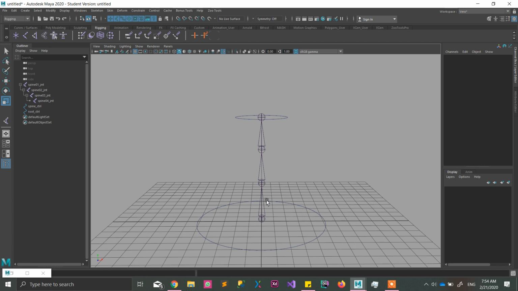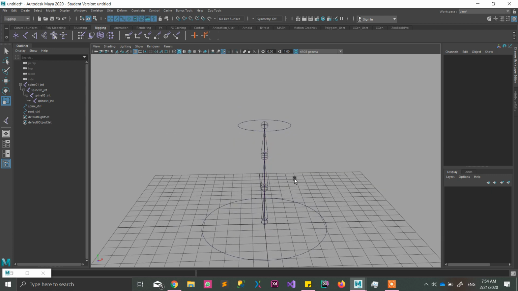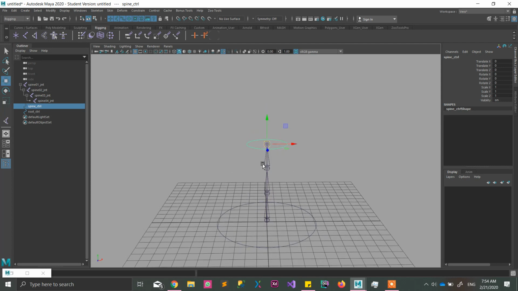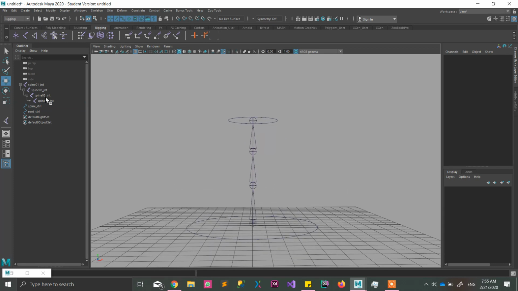Hello guys, so today I'm going to show you something that is actually very simple to make and most people don't know how to do it, which is having a stretchy spine, arm, leg, whatever you want. Right now I don't have it, but I'm going to make it, and also make it scalable from the very beginning of the rig, in the root. That process is called normalizing the rig, and it's actually very easy. So I'm going to show you how to do this.